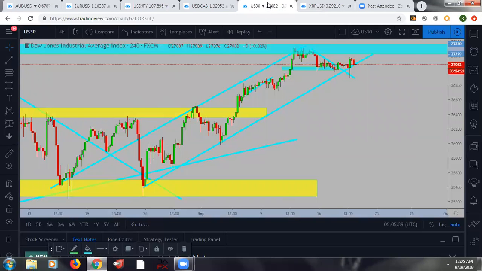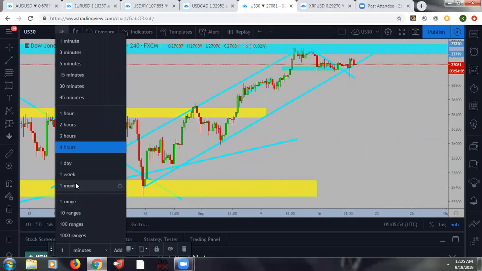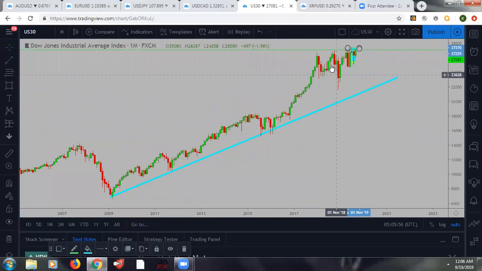All right, so US 30. So US 30 right now, it is on a channel. I identified that channel once, twice, three, and once, twice, three on the upside, 4 times within that level. And that's finding a lot of support and resistance within that zone. And based on that zone, we can look at it on the monthly. We see that it has not pushed above that general area ever.